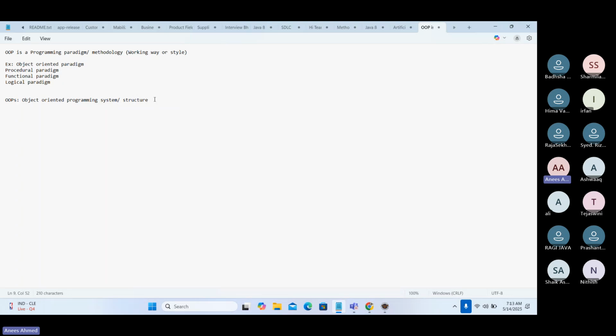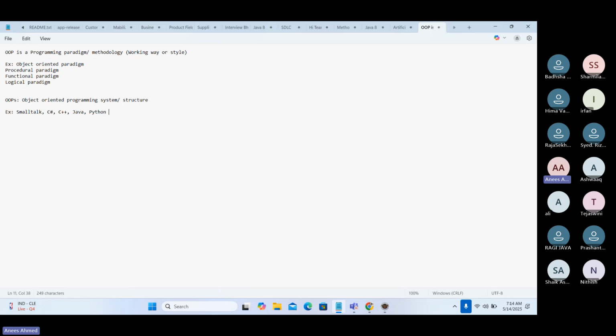What are the languages that follow this paradigm? First language is Smalltalk. This is the first language that follows this object oriented paradigm. Next is C++, Java, Python.